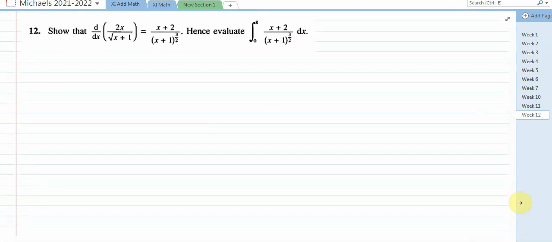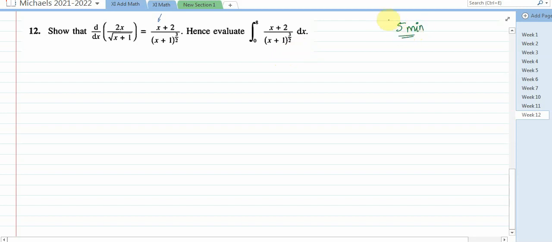So moving on towards the next question, it's question number 12, and with the same strategy you need to first differentiate the function to show this expression, and once you have differentiated the function, then you need to start with the integral process, which I have told you in the last question. Now the last question I have explained to you thoroughly, and then I asked you to write it down. For this question, first you need to try it by yourself. First start with the differentiation process, and then start the integral part, and then I will explain it to you. And for this part you have a time of 5 minutes to complete the solution.